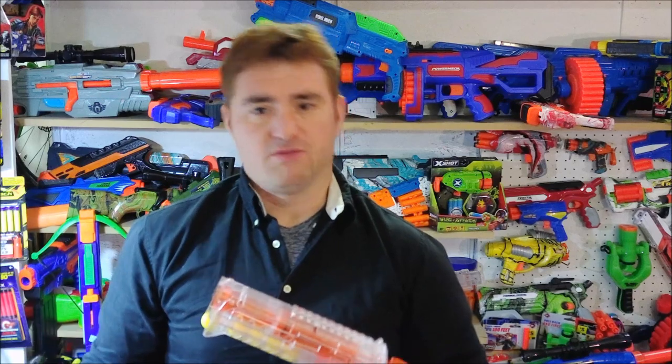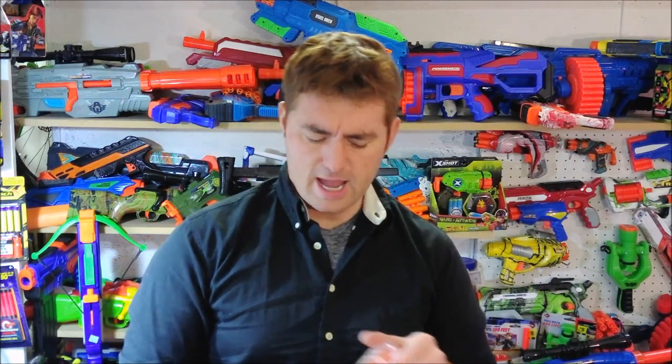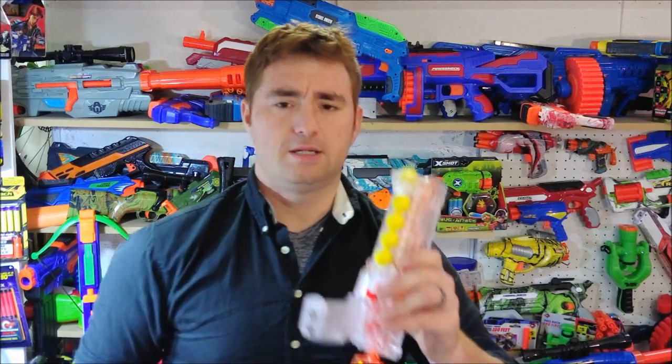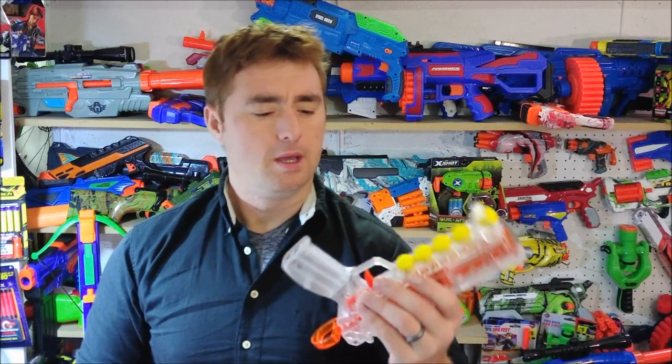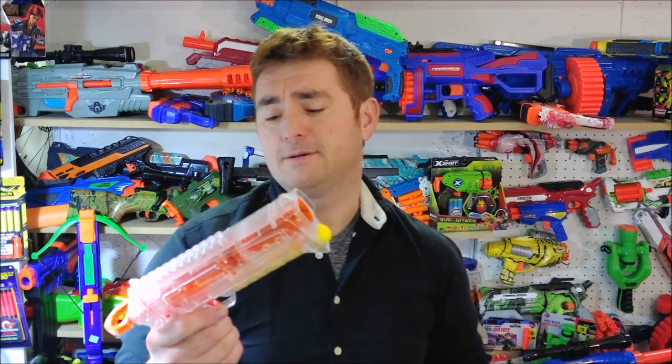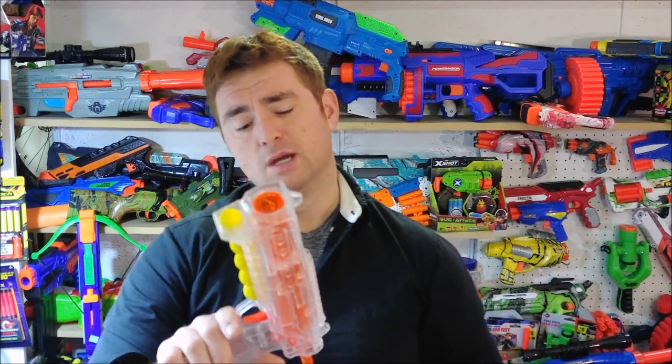The shell is impeccable compared to what's available on store shelves, including even my Nexus Pro and my Aeon Pro — and yes, I do have a Nexus Pro. Compared to those, this is noticeably better, and it's just due to the grade of plastic used. There are varying grades of plastic if you're not aware. Already there's on-board storage so you can have five plus one. It's already ready to be upgraded and modded. There's a Picatinny rail up on top and a built-in safety. Construction quality is great and the pricing is reasonable.